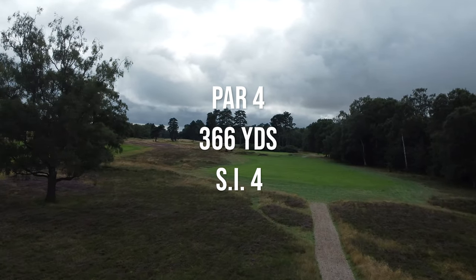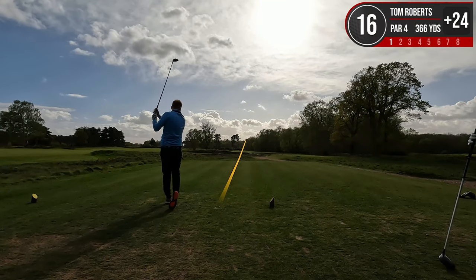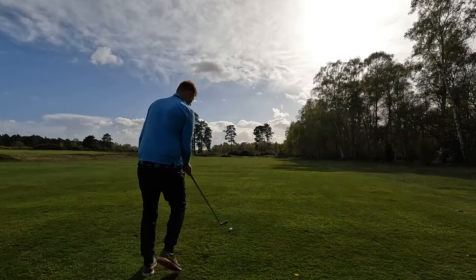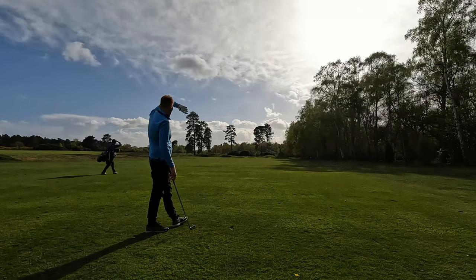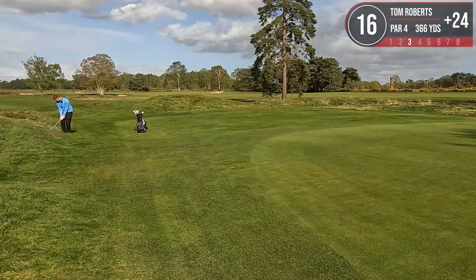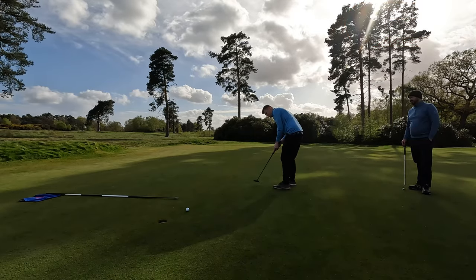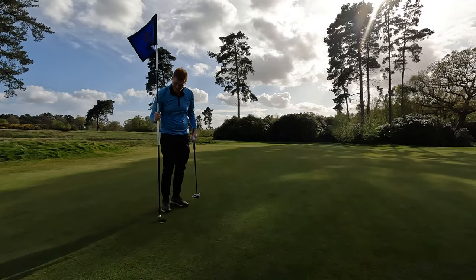Hole 16 is the fourth hardest on the course — it's a par four and it is 366 yards. We've got a big carry at the start to get over all the heather. I like that. I've got 150 in here — pretty sure as soon as it goes above the trees it's going to get knocked to the left. Just aiming for the centre of the green. Not really sure where that is — might be in rough. Off to the side, off a downslope in a big chunk of rough. That's worked really well — chance of a par. What a save. I don't want to say it, guys, but there's actually a chance of something happening that we talked about earlier which I said would never happen.